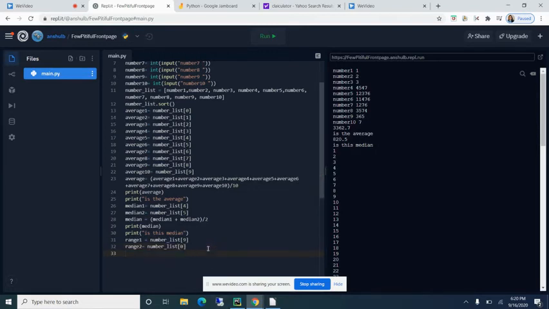Now instead of putting this range, it's okay if you put range and just put an equal sign, but it's gonna show you an error. So you can just leave it like that.